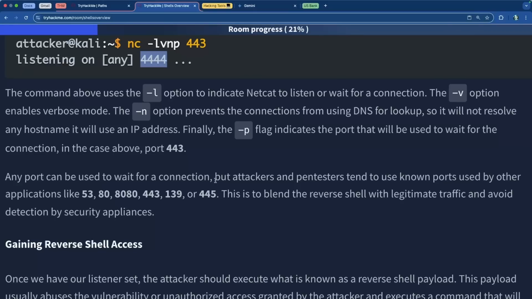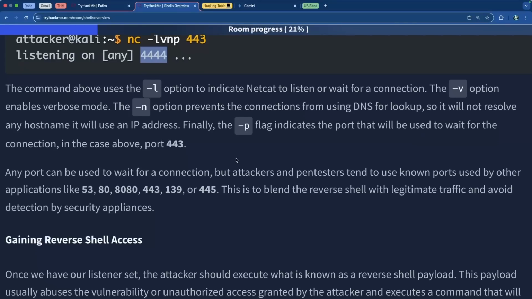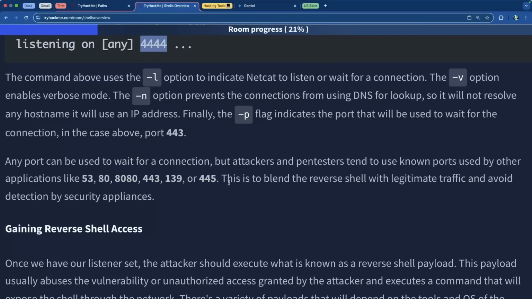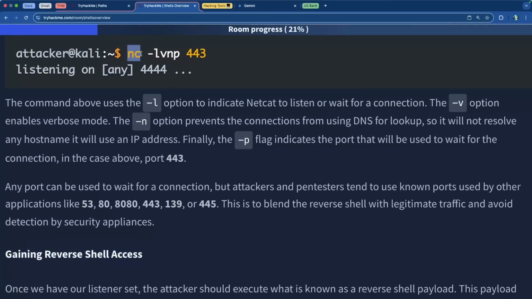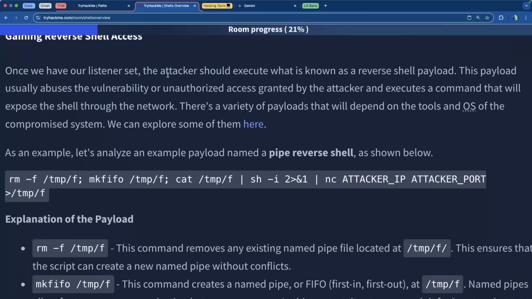Metasploit, for example, in all of the Metasploit exercises that we've previously run, we usually use something like this. And all you need to do is go through the logs and search for port 4444, and you can rest assured 99% of the time that if they're using this port, they're using some kind of payload or reverse shell, and then you can just block that IP address, right? So getting reverse shell access comes after the initial connection is established, or the initial listening has been done through Netcat. And then you can use a variety of different tools to create that.